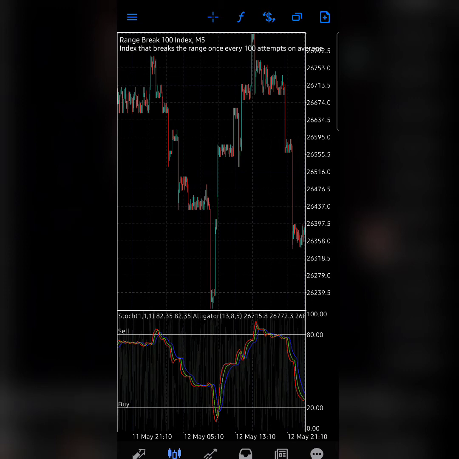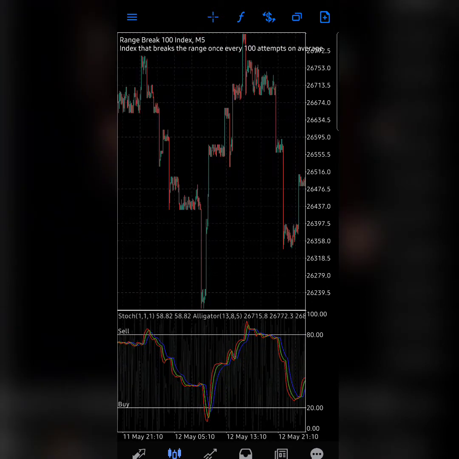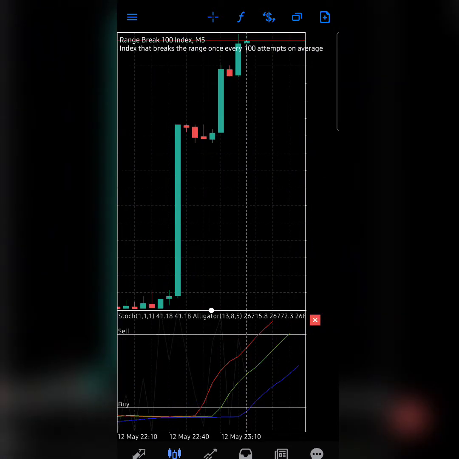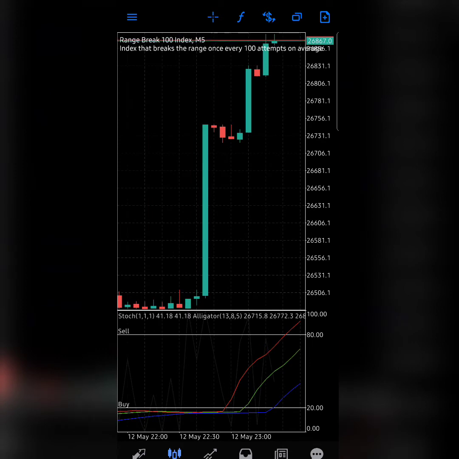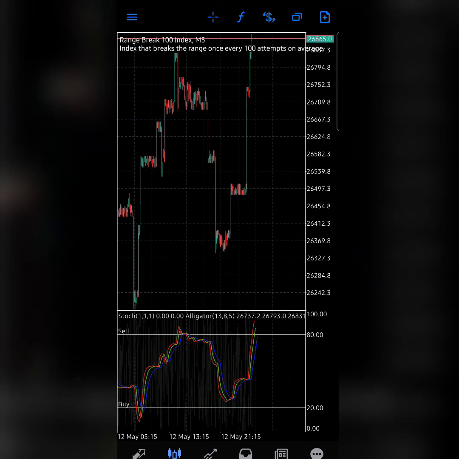It doesn't apply to every single level of this indicator. Now the zoom level is a total zoom out. If you zoom in, you can see the candles huge and all that, but for you to work with this, you need a total zoom out where everything is shown in the form of lines, just pure lines, not just candlesticks. So now the market is on a high trend, showing a buy, showing it's overbought and obviously going for a sell trade. But I'll come back to that, like I said.